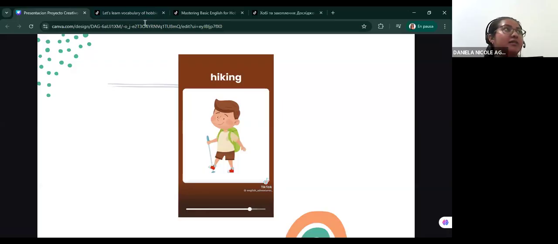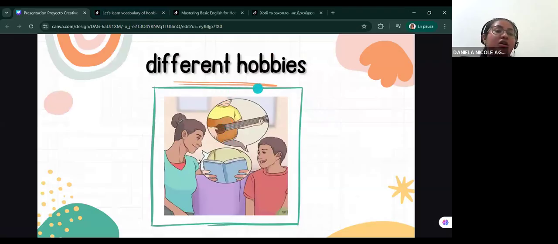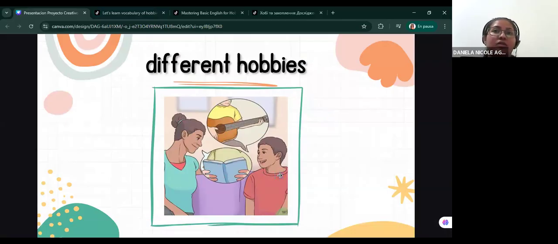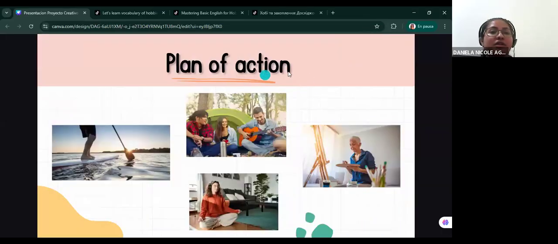Well, they help us relax and have fun. Okay. For example, now we have different hobbies. For example, she likes reading and he likes playing the guitar. Okay. Well, in this case, people have different hobbies such as reading, listening to music for young people, or playing soccer or sports, for example, Edwin. Well, now we have another activity. For example, Jennifer, help me please. You can represent these hobbies or your free time. For example, yoga, or I don't know.